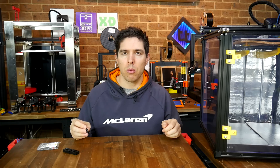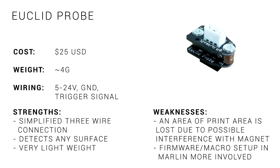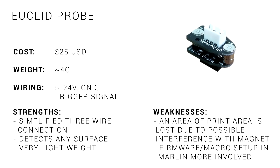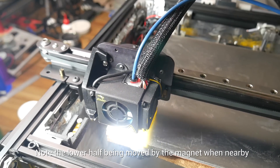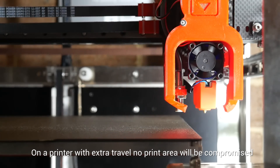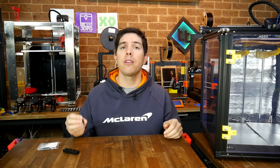Functionally, I think it works pretty well, but like any probe, the Euclid has strengths and weaknesses. The price and weight are very competitive, and the wiring is very easy. It is mechanical, so it detects any bed surface without any additional tuning. Downsides are that it's risky to print near the dock, as there's a chance you could deploy the lower half by accident. However, this wouldn't be a problem on a printer that can travel beyond the bed, as you could simply put the dock out there where regular prints won't interfere. As we've seen with Marlin at least, the setup is a little involved. Let me know what you think in the comments, whether you've used this one before or whether you think it has any potential.